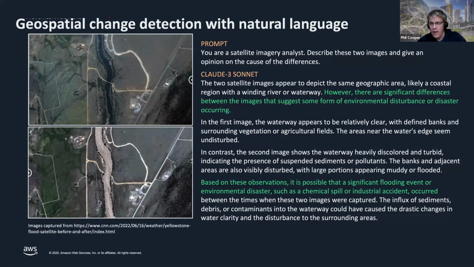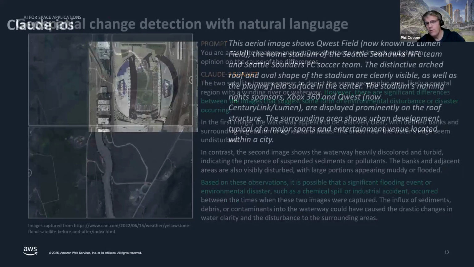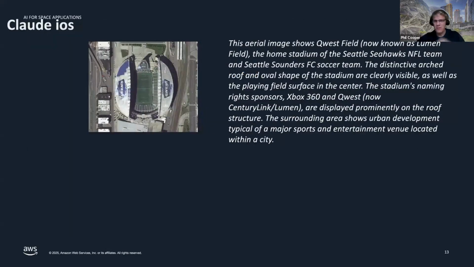Next slide. And what I would also point out, and this is some experimentation I did as well, this is an aerial image showing Lumen Field. This was pretty good in Seattle. So I believe one of the people on the line is in Seattle. It understood that. It got that. It gave me a nice, clear response. However, and this is the thing to always be aware of in your experimentation. Next click, please.